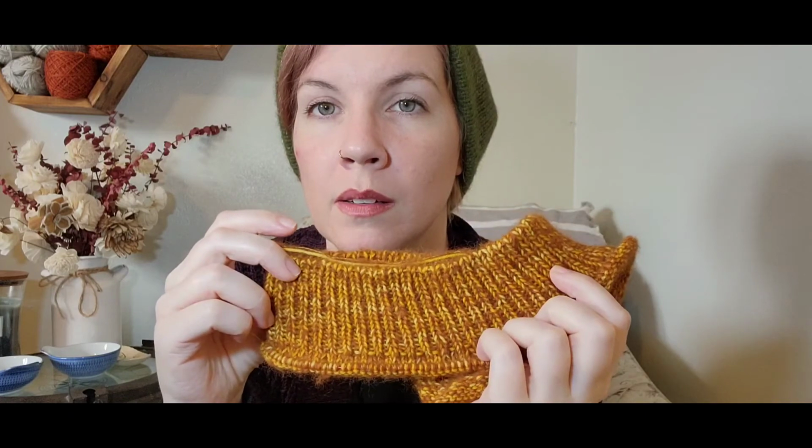Okay, so this is the kettle dyed Huasco sock base here, and look at those tones in there. Isn't that so pretty? Oh, it's so pretty. So this is a sport weight sweater. This is a 75-25 fingering weight blend, and it's in the colorway ochre. And then I'm pairing it together with alpaca. Of course, you guys know I love doing that. I know some people are mohair people. I'm an alpaca person. I think it's so nice. And this is in the colorway rust. So those together, the fabric that it's coming up with reminds me so much of honeycomb, like the way it looks in the hive where it's this lighter thing and the honey is just dripping. Oh, I love it.